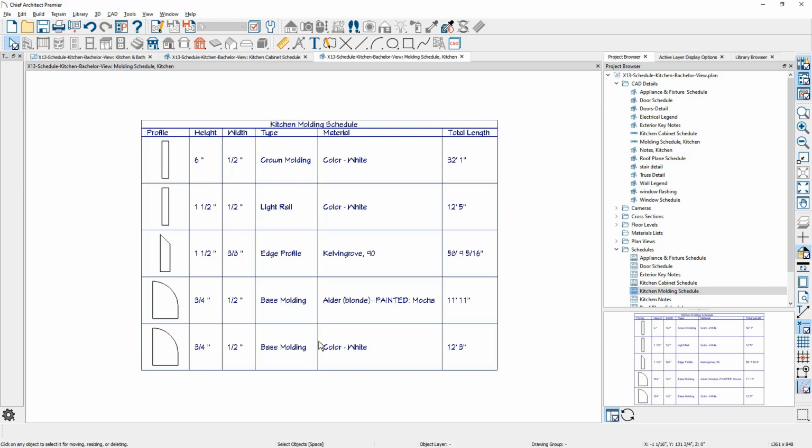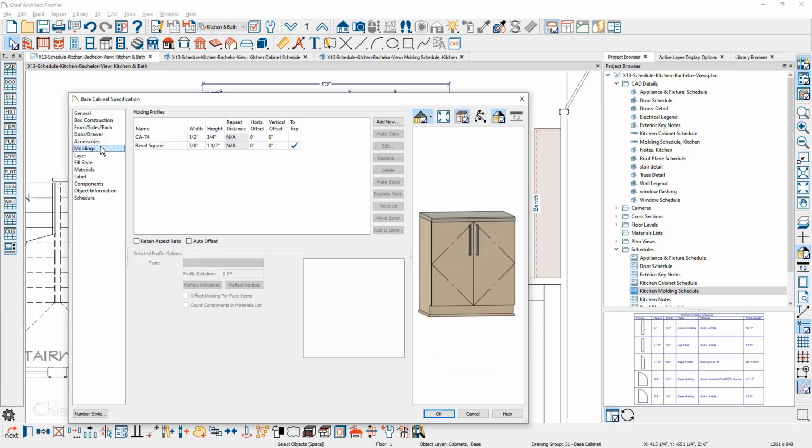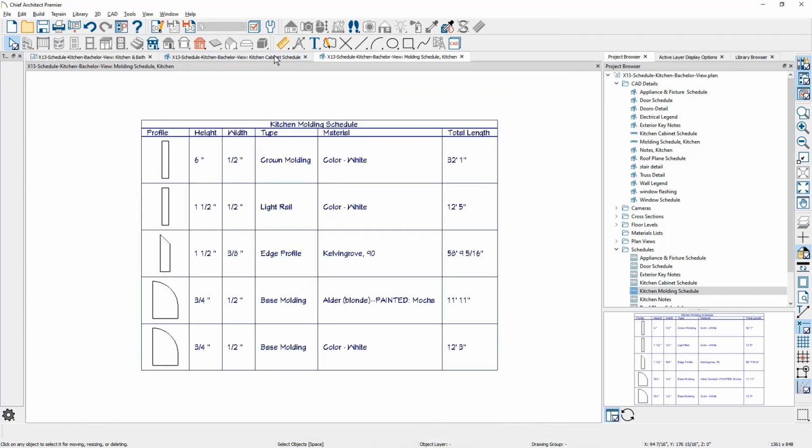The other thing I want to point out is the type of molding is actually also controlled inside the cabinet itself. You can take a look at these settings if we just open up one of the base cabinets here. On the moldings panel, you're going to notice that we have two moldings on here. The bottom one is our edge profile. It's listed by the type. Down here you can choose. And then the top one is the shoe molding, also called the base molding. And inside your schedule, when you're looking at it, is how this gets controlled.